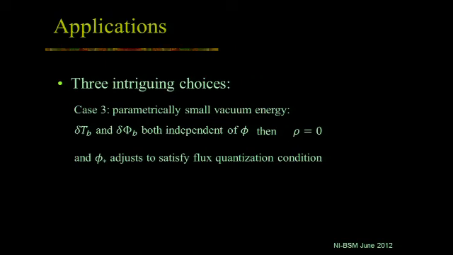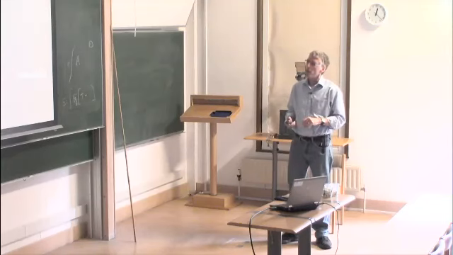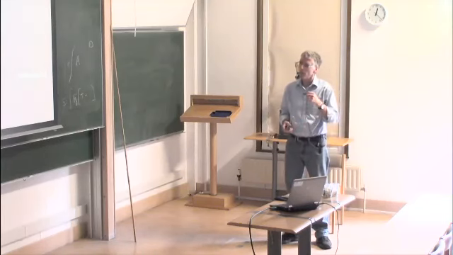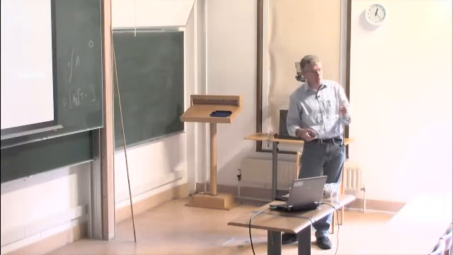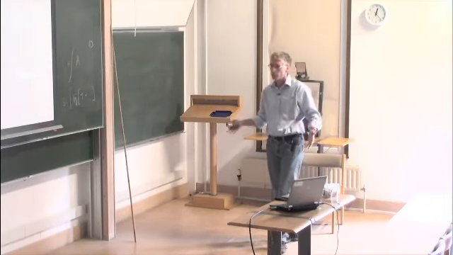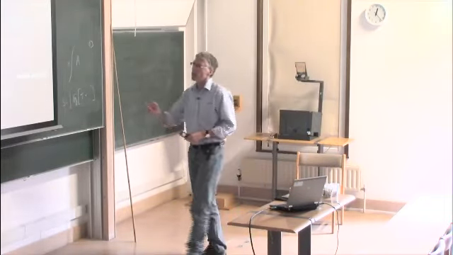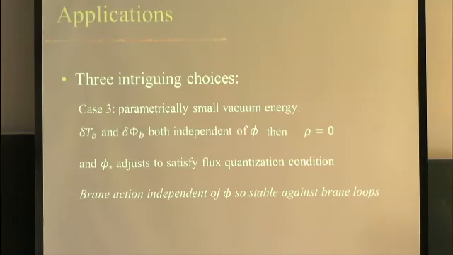Of course, the question is loops, and what do loops do to this? And the good news is that, now that we know what a sufficient condition for flatness is, we can ask if it's stable under loops. And the good news is that the brane loops are not a problem at all. And that's where the dangerous stuff was. In a supersymmetric context, these branes would typically not be supersymmetric if you wanted to use them in the cosmological constant problem. So the guys that are dangerous, like the electron or the W boson, are on the brane.